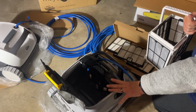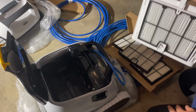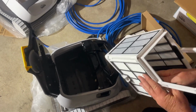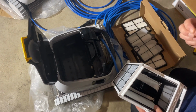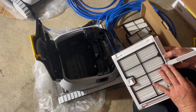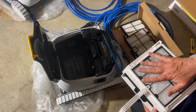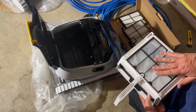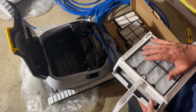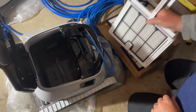Now I sold one of these X30s to a local regular customer of mine. She had a sand filter. And when we put this in, this basket was not only picking stuff off the bottom, but the water clarity became so much better because of the quality of filtration that was happening with the auto cleaner. I had no expectation that would happen. Certainly the difference. The silks really, when you want to pick up a lot of leaves and debris without it getting caught, it's not going to catch as much dust. And you put the cartridges in when you want to catch everything and pick it all up.